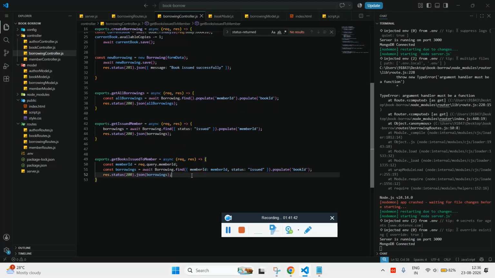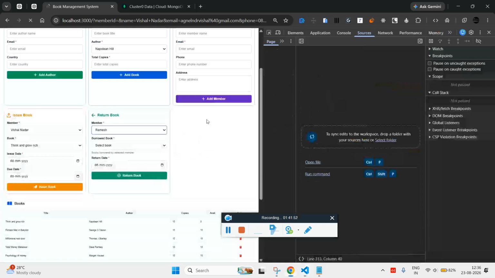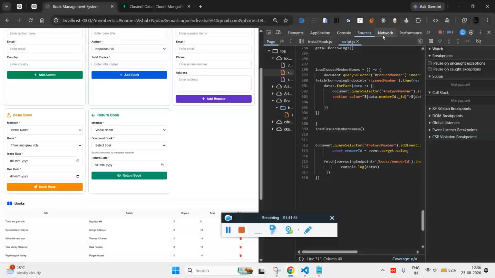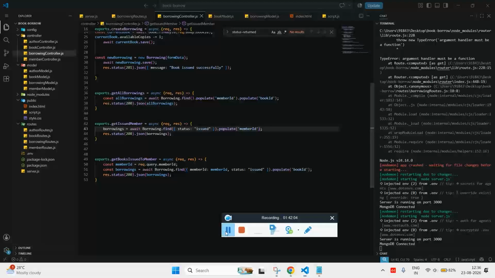Now we would be finding with the help of two things: one is the member id and the status is issued. Then get those values. So in the console, if I select Ramesh, it's giving me nothing. Let's see why.